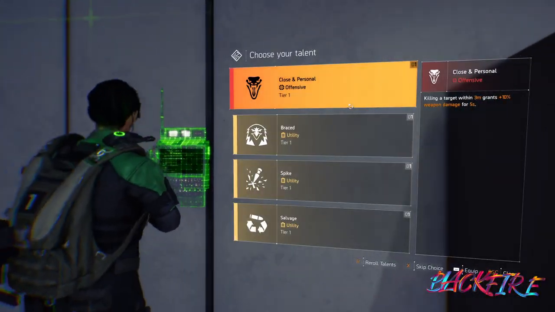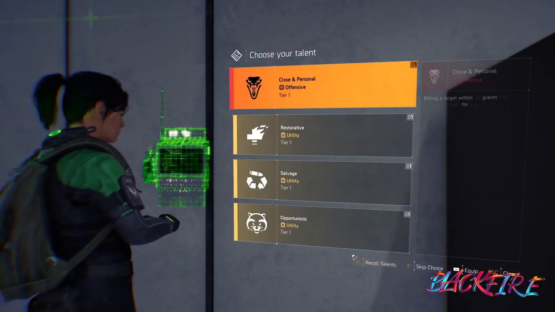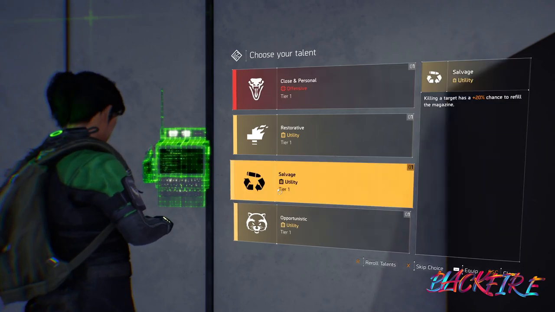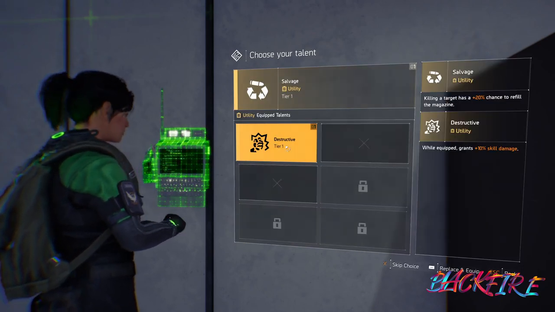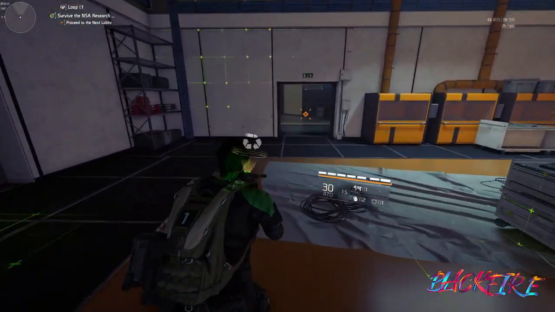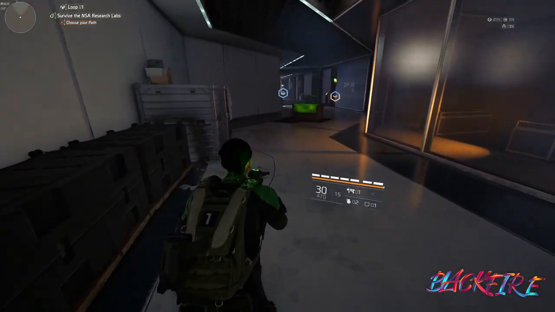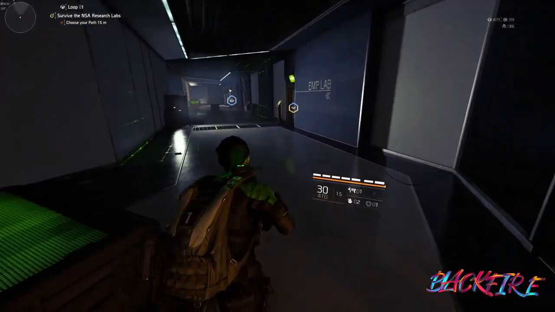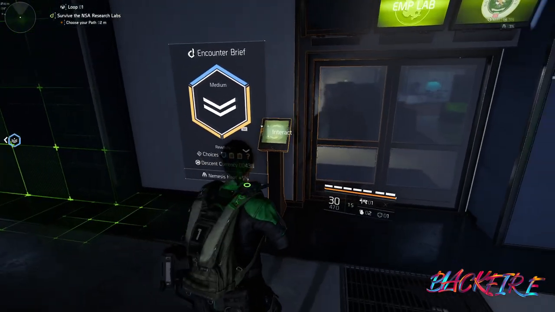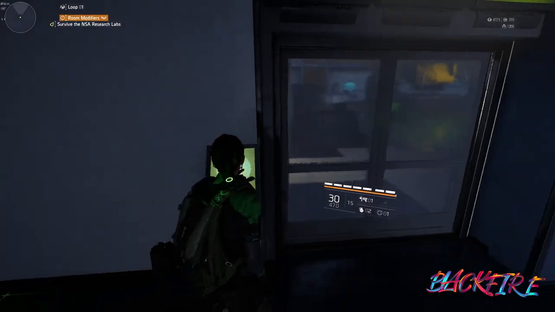Right, we grab our talent. There's payroll, swing, and opportunistics is not very great for us. We've just got to take salvage. We don't really need destructive. I might spec into a skill build once I'm past the nemesis. Right. Second room, I'm just going to take this medium.